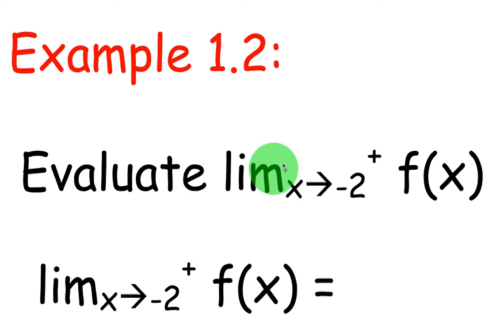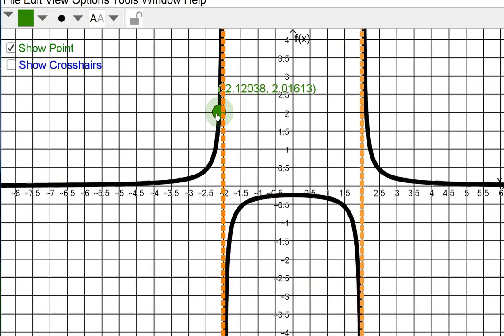All right, let's evaluate the limit as x approaches -2 from the right. Let's drag our point over here and put it to the right of -2, and we're going to approach it. If you're approaching it from the right, then it's going left, right? So the point's going to go left. You can see the x value is approaching -2. What is happening to the y value, though? This time, it's actually going down.